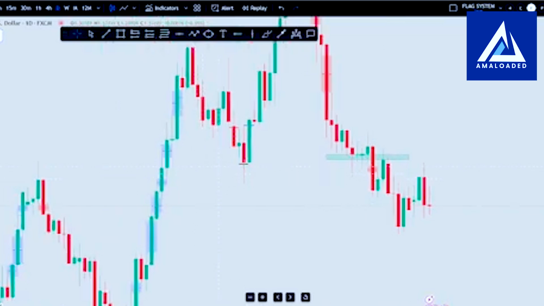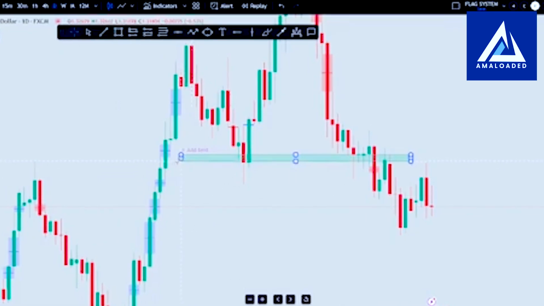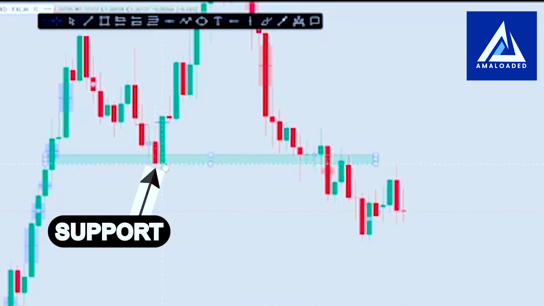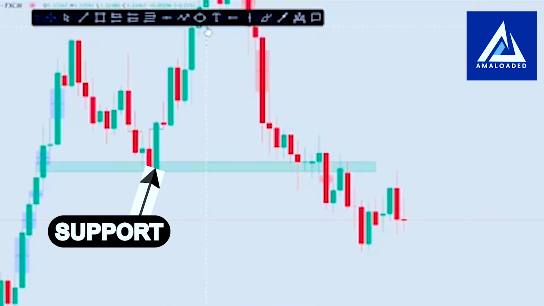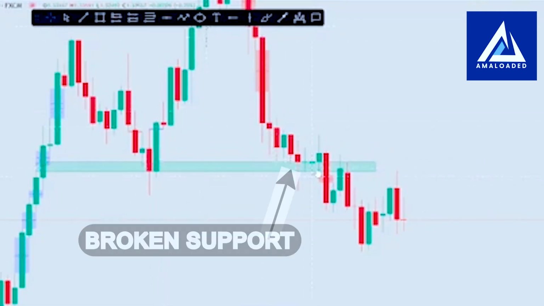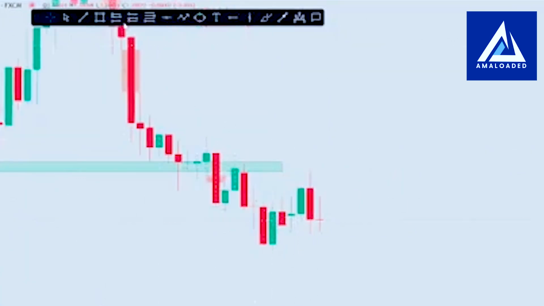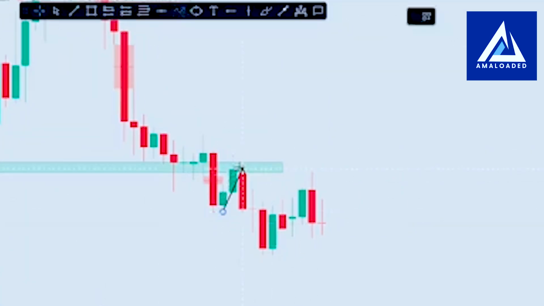And if you look at the historical data, if you extend this rectangle tool to the historical data, you can see that this was serving as support that pushed the price to the upper side here. Then the price came back again. Price broke this support here, now turned to resistance. So you have to wait for price to give you a pullback here to sell.